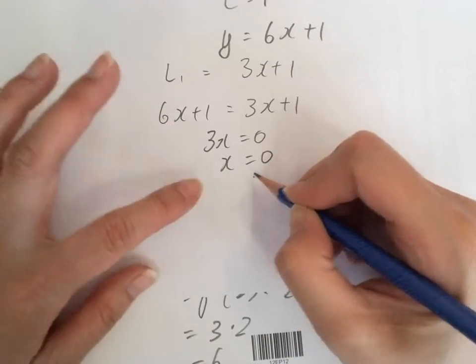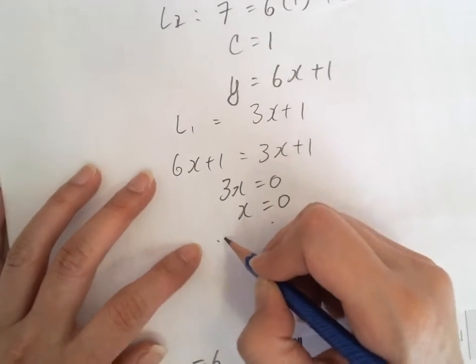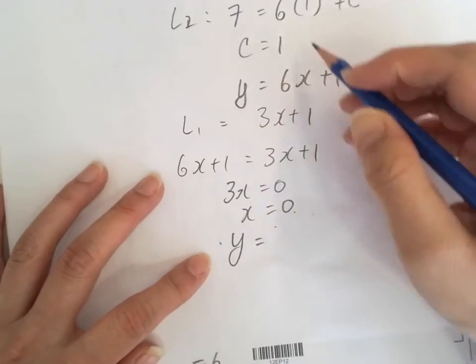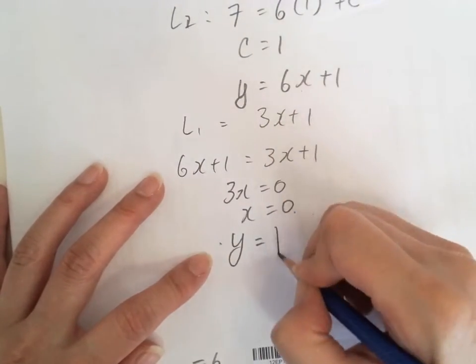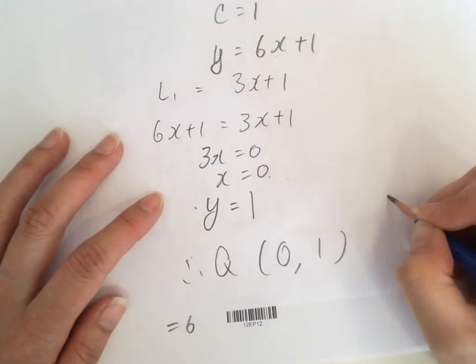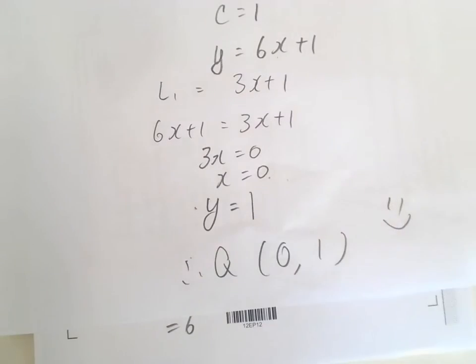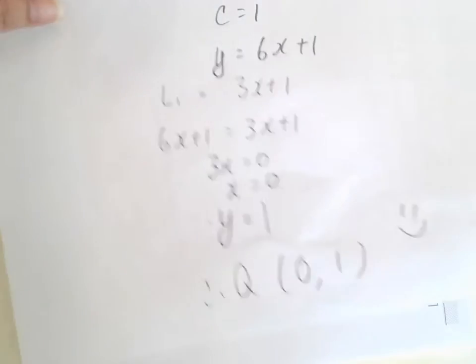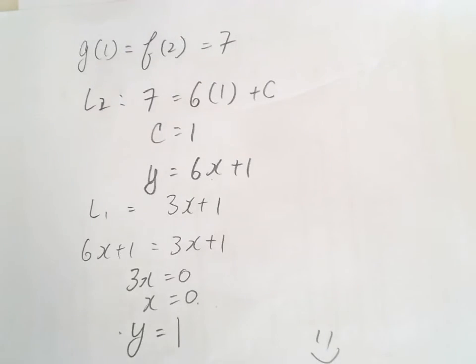Now we have found the x of the intersecting point. Then we need to find y. So when x equals to 0, substituting into the equation, y equals to 1. Therefore, the point Q is (0, 1). That's why I like it so much. Yep, it's a bit hard. It's tricky for that 16 points, especially the last, how many? Last 7, but yeah, good enough. Well done, people.